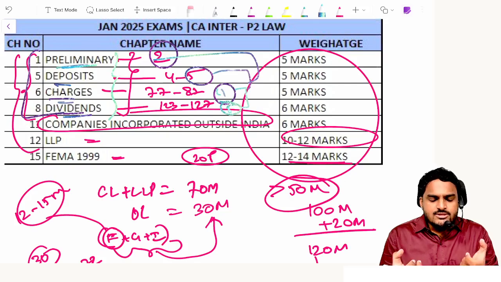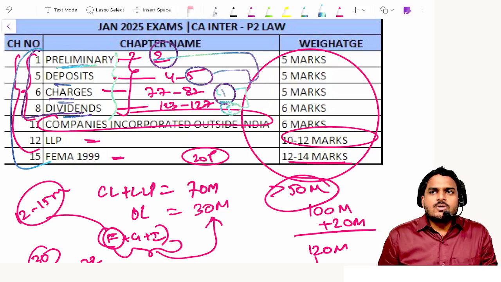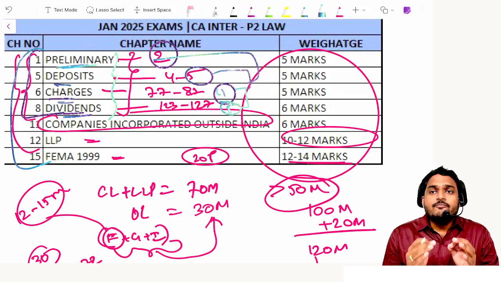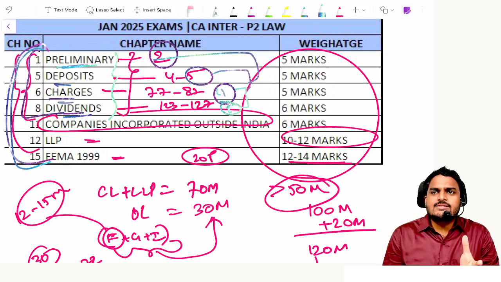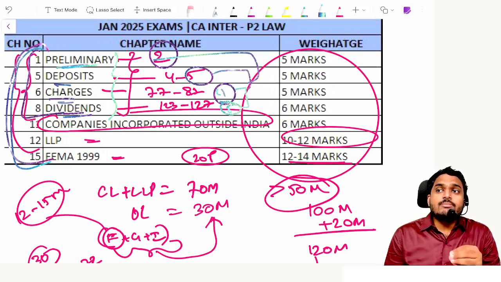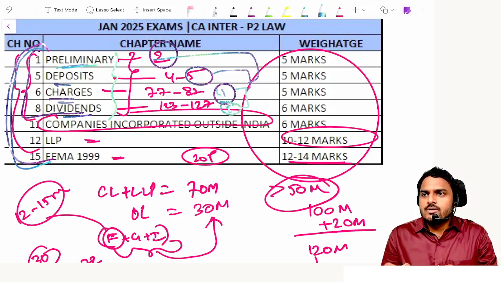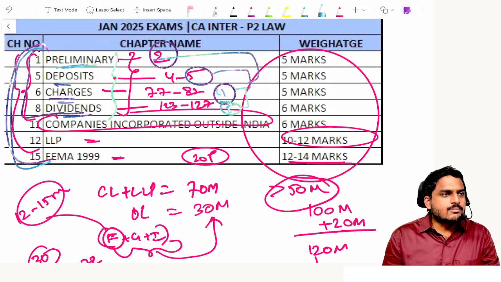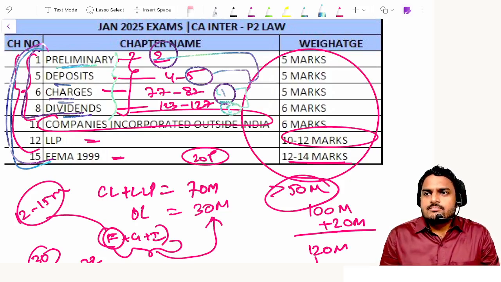That's why just invest very less time on these 7 chapters. Some 50 hours time is sufficient for becoming expert in all these 7 chapters. 50 hours means just 5 days. Just 5 days you can become expert, and you can easily attempt 50 marks, and you can easily score 40 marks. Understood? So don't leave these chapters. If needed, watch the lectures, but be prepared with these chapters. Is it clear?